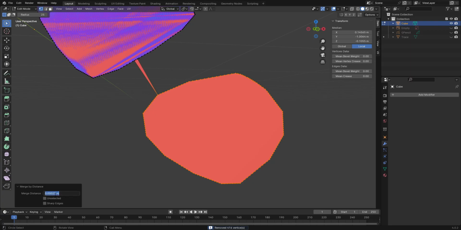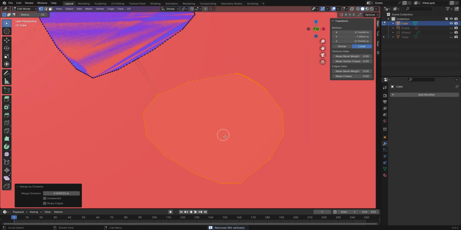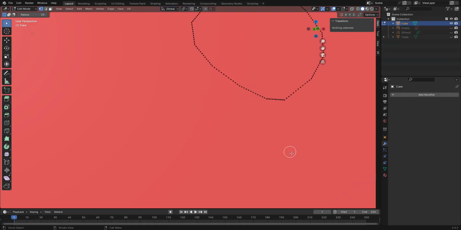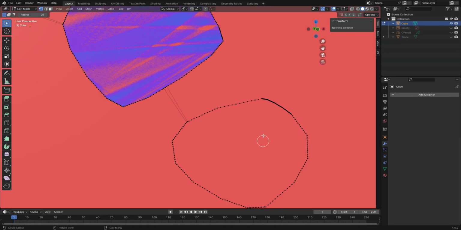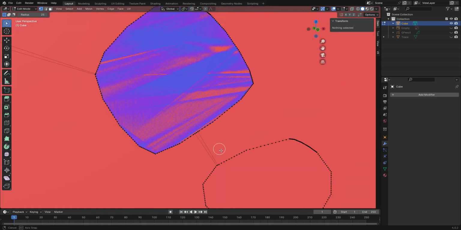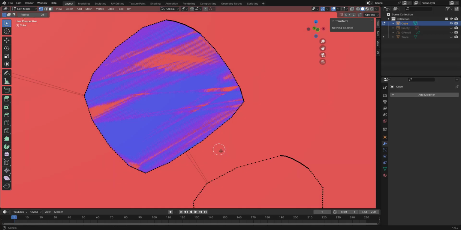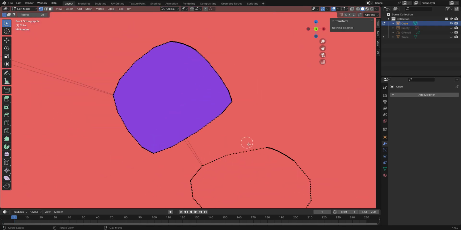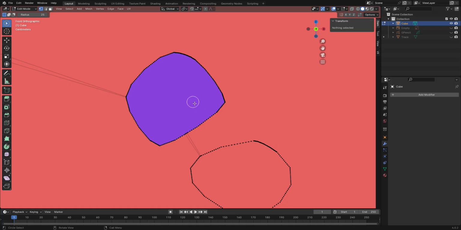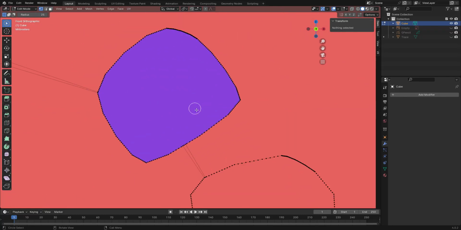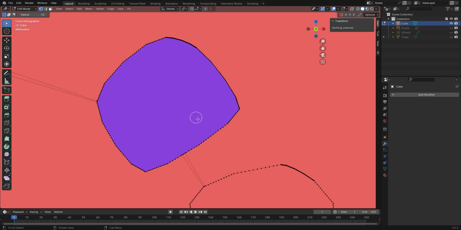Or let's go even lower. You just gotta find the number that kind of cleans it up. See, this one's nice and red no matter how you look at it, but this one up here is red and blue, and it's all jacked up. So we'll fix this one next. And sometimes it'll look fine if I'm looking at it straight on. It looks fine. So it's probably a good idea to move around and look at it, because that's going to cause problems when we go to make the stencil print.